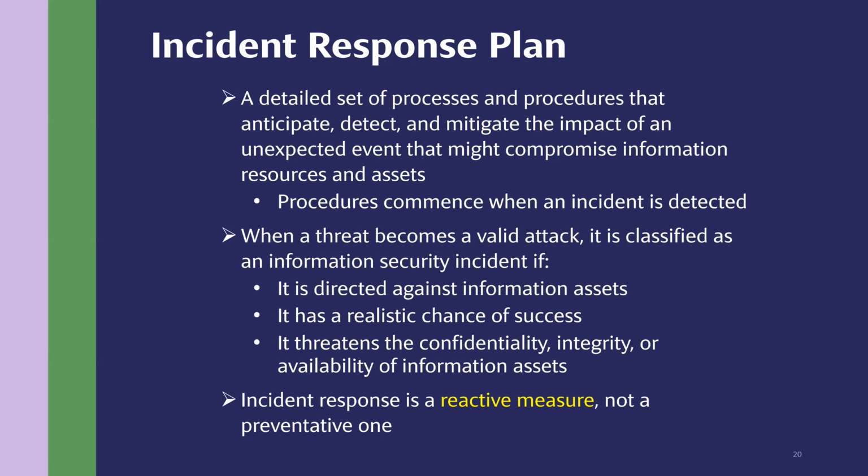In our last class, we saw there will be multiple threats, and if one attack exploits the vulnerability of the system, it becomes an attack, and that attack is classified in information security as an incident. We can call a threat a valid attack, and it can be classified as an incident only if it is detected against information assets, it has a realistic chance of success, and it threatens the confidentiality, integrity, or availability of information assets or resources.